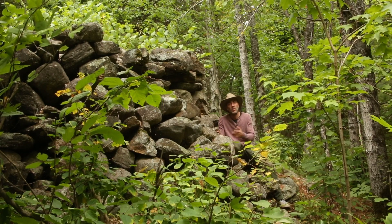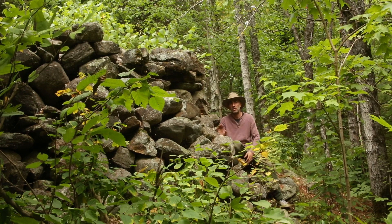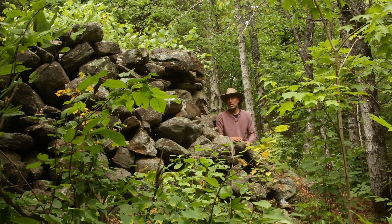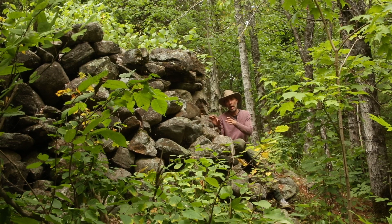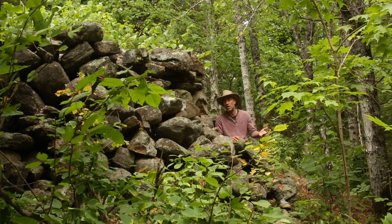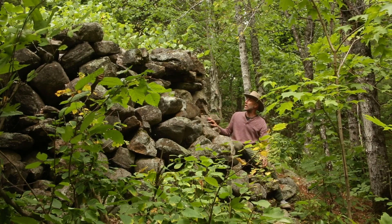What first comes to mind obviously is farmers clearing piles. We see these all over the place — they're usually a pile of stones farmers used to clear fields, usually put around a big tree or a big boulder, tossed with as little effort as possible just to clear the stones. There are many reasons I don't think these are that, and as the videos evolve you'll see that this pile is connected to other piles which connects it to a larger formation or site. As you see each one it becomes less and less likely that these are farmers clearing piles.